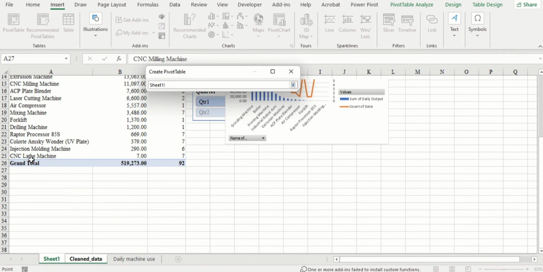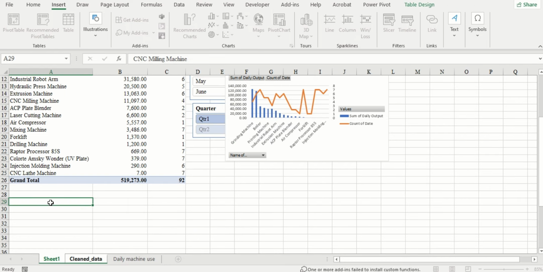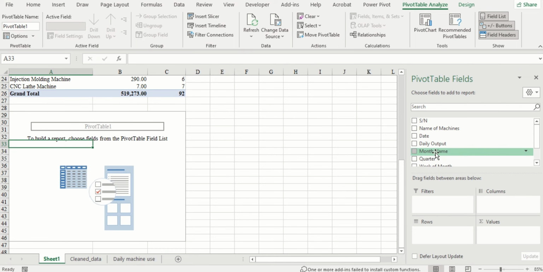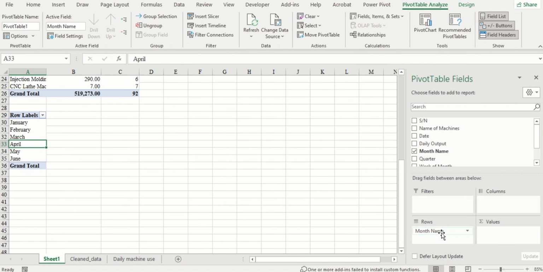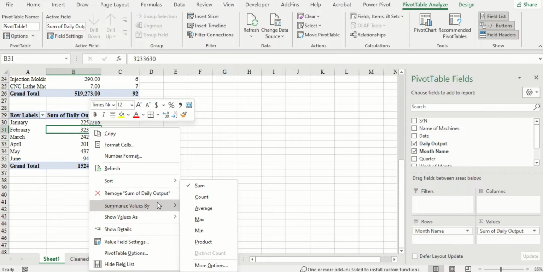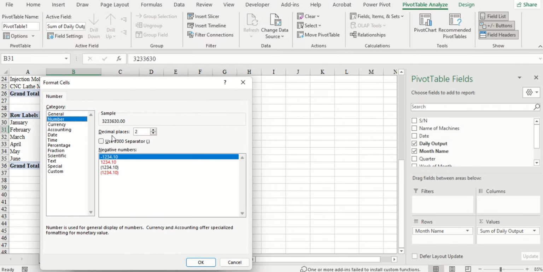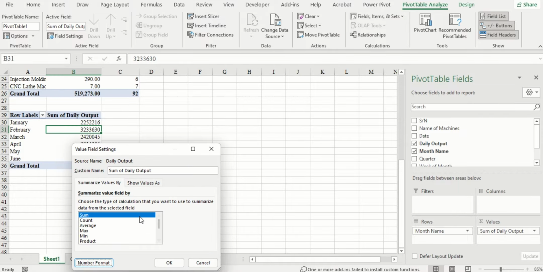So another thing we could do, creating another pivot table, existing worksheets. Location should be here. Now for this pivot table, I want to see months, name, then the outputs, total outputs. I want to show value, value setting, number formats, number of column separator.